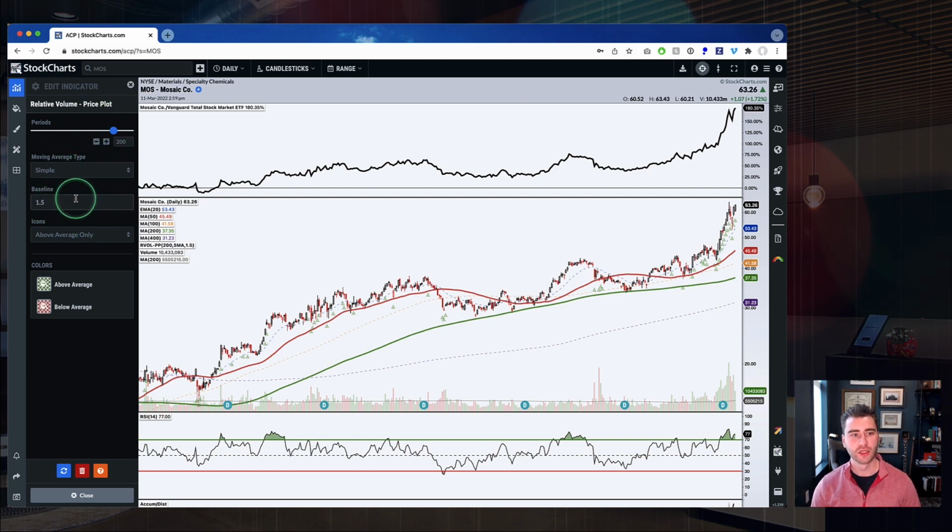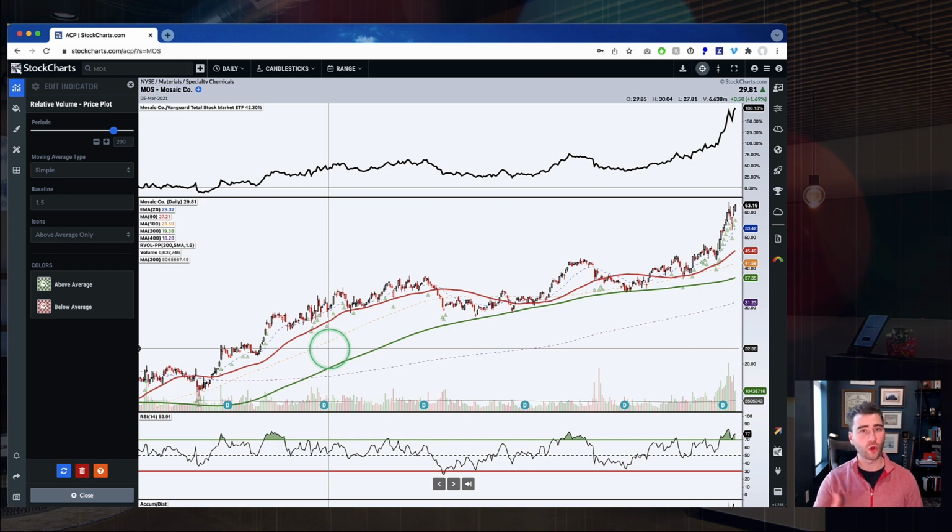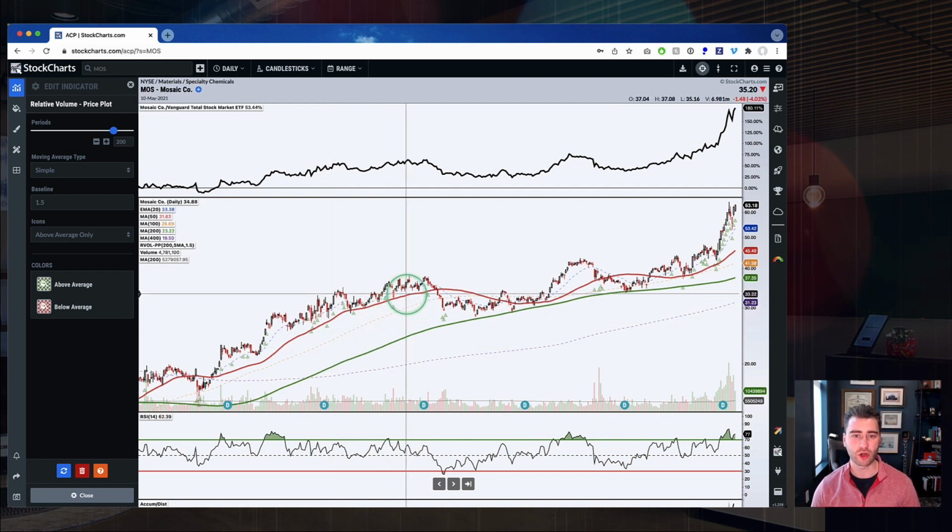So the way that I've set this up, I know that each one of these markers is 50% above average volume, if you want to think about it in percentage terms, or 1.5 times the average. Every time I see one of these little green markers on my charts, I know that this is big volume on that day. Now we can see we had a couple of these back here that were scattered, and we can look down and see, yeah, those were pretty big volume spikes. For instance, here's a big green arrow, and we've got a big green spike.